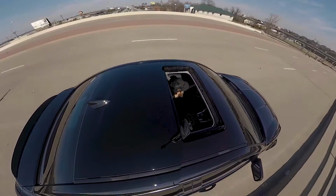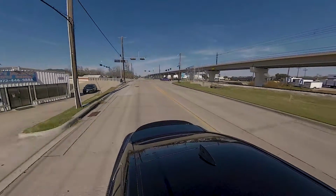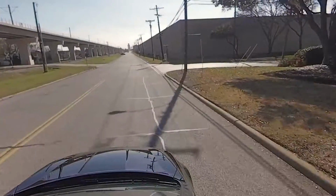This is actually, if you wanted something that had a nice bark to it, something that is semi-comfortable to drive, other than the suspension, but again, like any sports car, even my own personal Fiesta ST and Focus ST, my cousin has one, I've gotten the chance to drive that quite a bit. The suspension is always going to be stiff on most sports cars. That's just how it is. So if you wanted a daily driver that makes you feel like you can drive the crap out of it, drive it aggressively, and not feel like you're going to break something, this is actually not a bad car to have, especially with that LS motor. They're just kind of indestructible, pretty bulletproof for the most part.